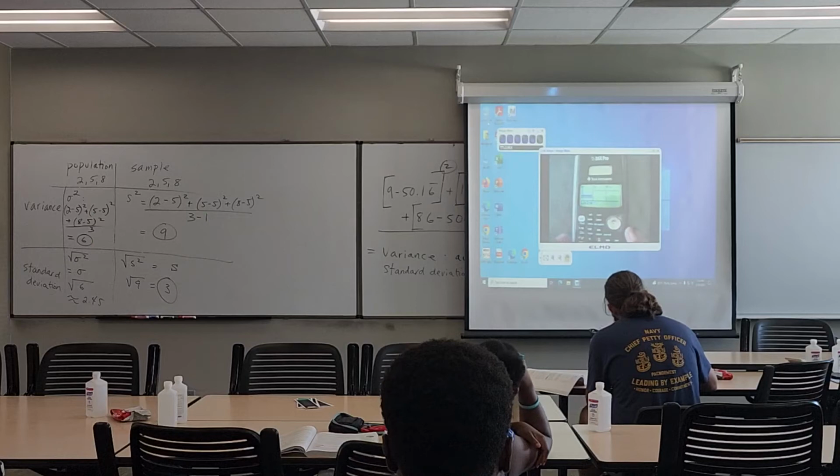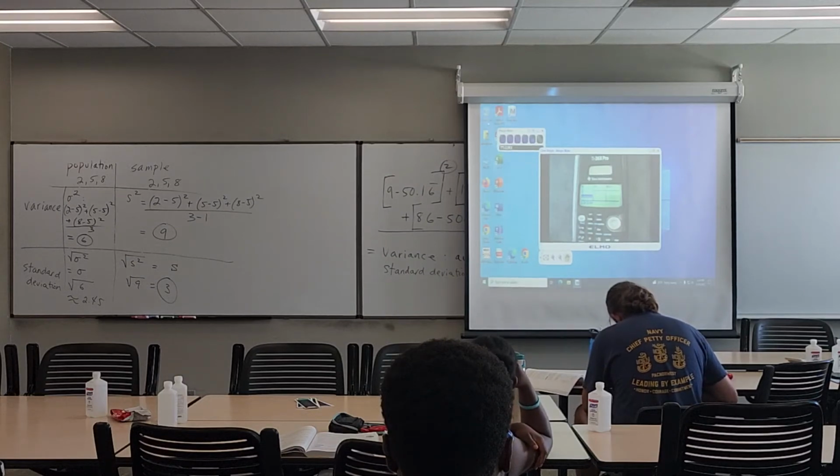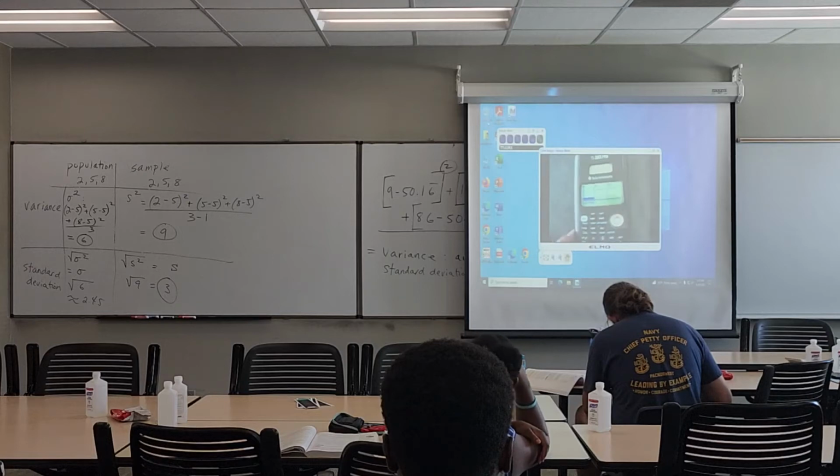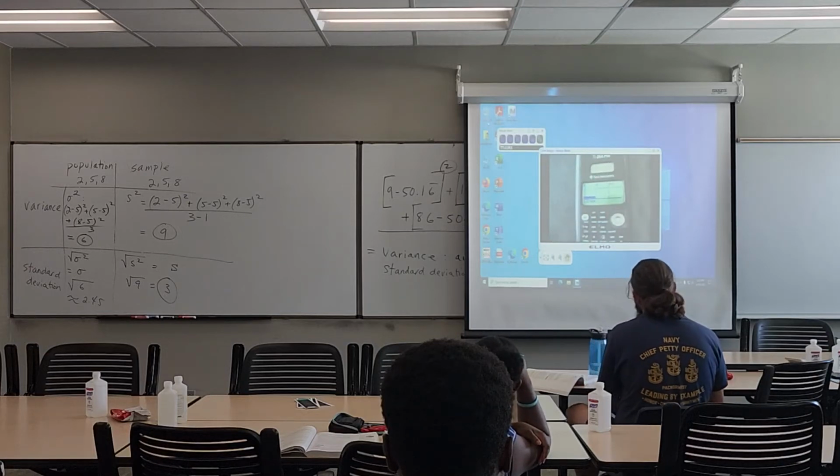And just about this entire course will deal with one variable statistics. Only at the very end, if we have time, we'll do two variable statistics, but I'll let you know when that happens. So all these values are for one variable. So I entered in the 2, 5, and 8 in the first column, or the first list.